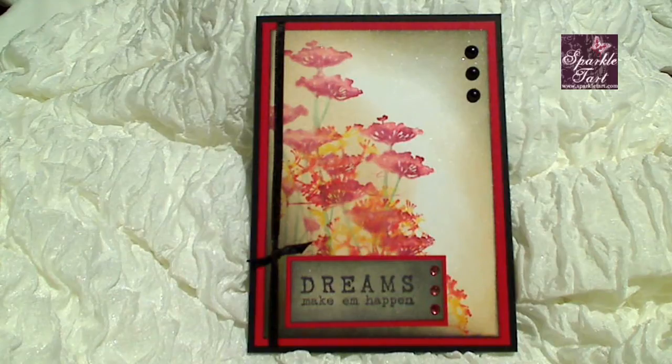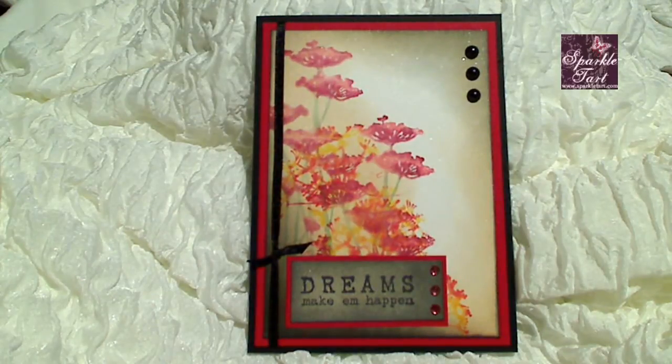This is my finished Dreams Make 'em Happen card. You can see it's really simple but really elegant. I quite like the way that this has turned out. Again, this uses one of my favourite cardstocks from Paper Temptress, and that's the Cryogen white. I think it's almost everybody's favourite because we all use it so often. It's beautiful. Now, what makes the Cryogen white special?